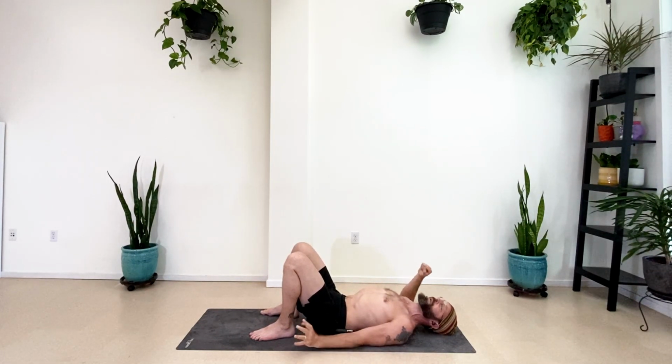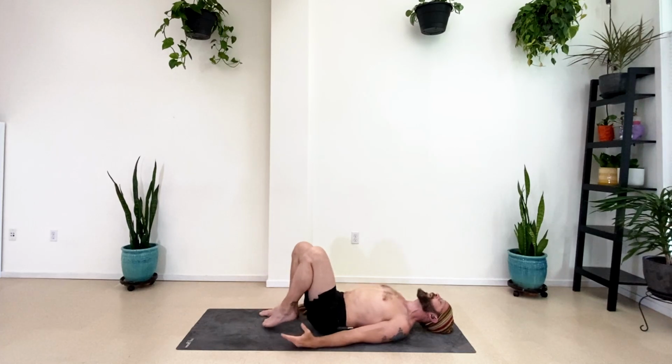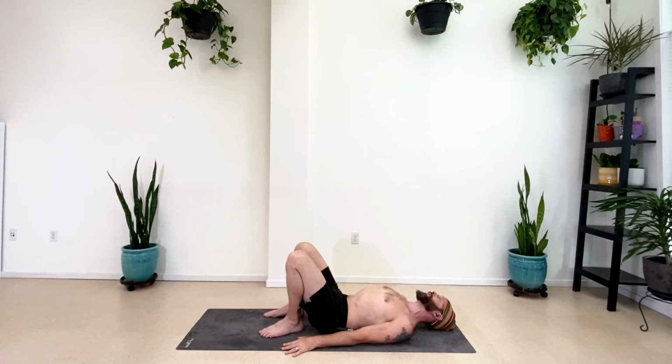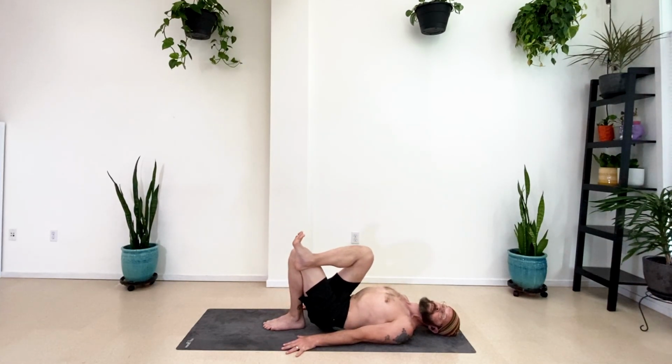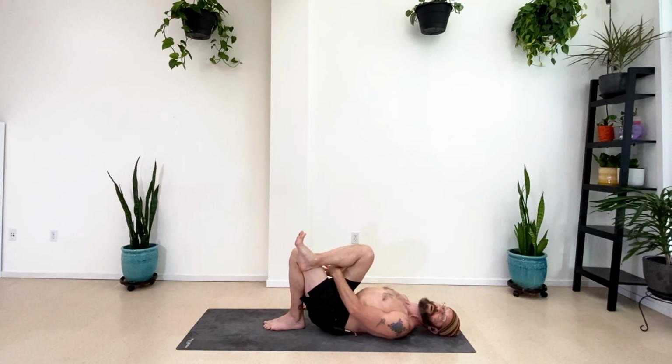Now once you come down, bring your arms down to your sides. And we're going to take this up again with the legs crossed, so a different variation of bridge. Step your left foot in towards center, keep it close. And then cross the right ankle over your left thigh. Now as you cross your legs, keep this loose. There should be some space underneath your bent right leg. And the knees are more or less going to stay in line.